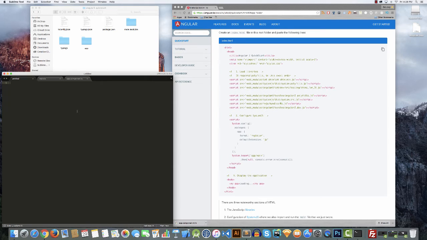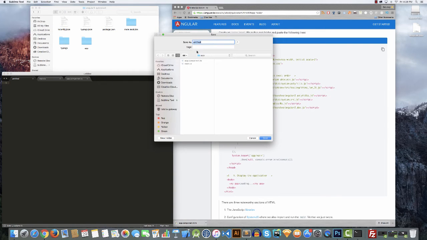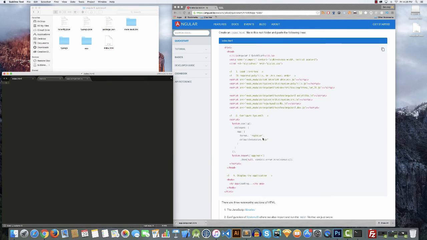Create an index.html file. Okay. Save as. So out of app, we get the next one up. Index.html. Nice. And paste in the following lines.